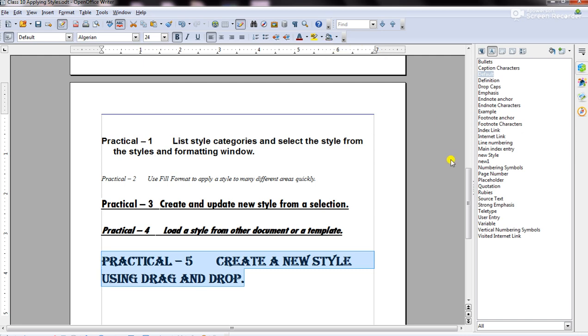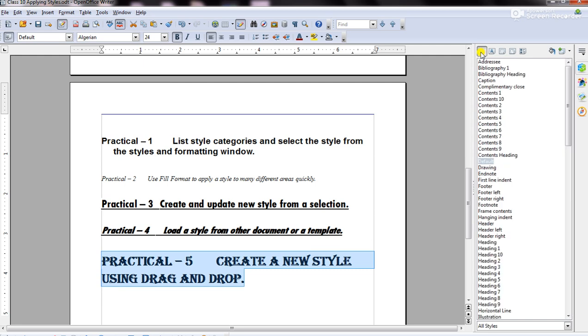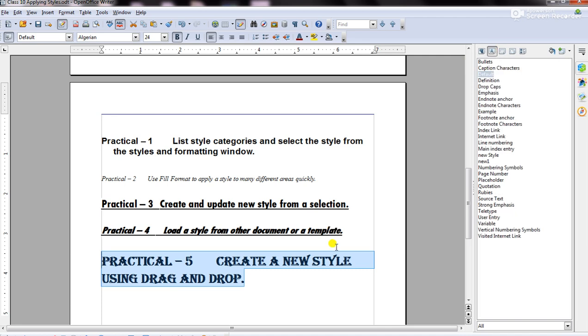And yes, now what we can do is we can select and we can drag and we have to click on this character style. Yes, now as you can see that whenever my mouse pointer reaches this particular area, it is showing us a plus sign over here, meaning it is going to add a new style here.